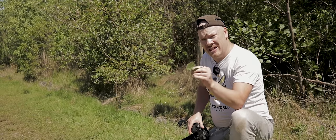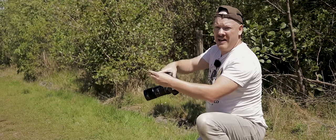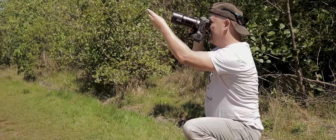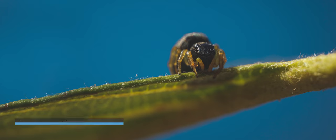So now we have a scene exactly the same as we do in the studio. So now you can put your jumping spider onto this leaf. If it's not too skittish, it won't jump off. It'll just walk around on the leaf, and you can hold it up to the sky and take a bunch of pictures. And then you can get a shot just like this.